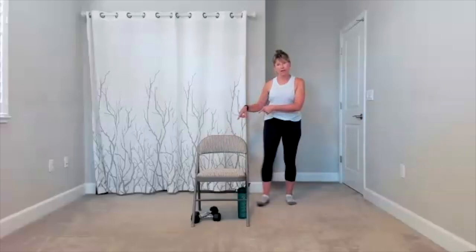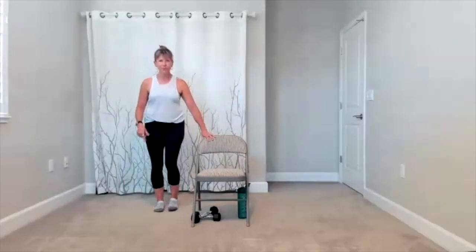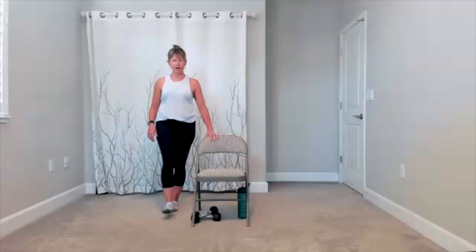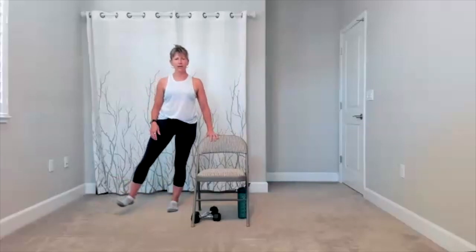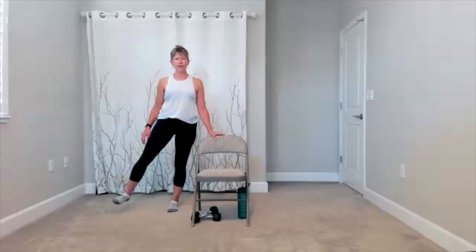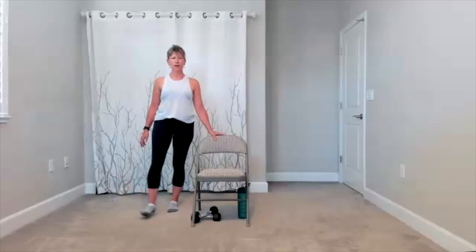I'm gonna come over to the other side of my chair so I have room to move my leg. Set yourself up. There's your out. Squeeze it across. Out, squeeze it across. Out, squeeze it across. Out, squeeze it across.